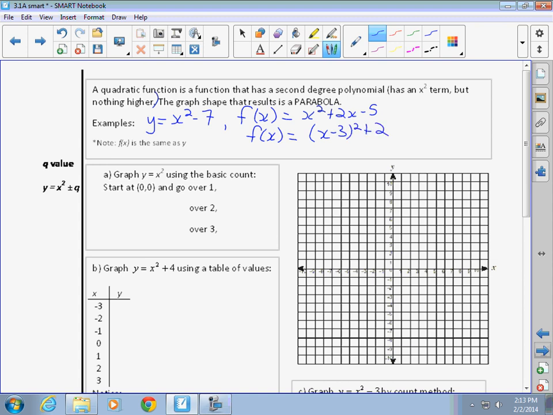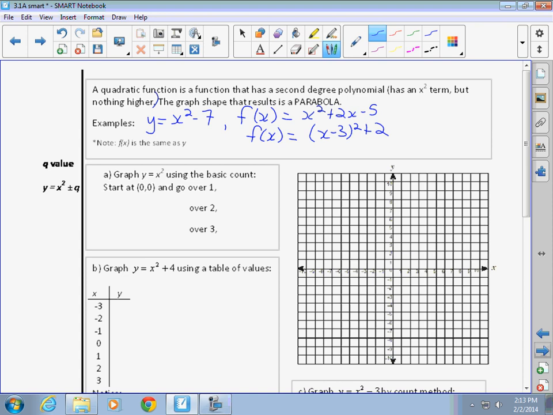All of those, they're written differently, but they are all still considered to be parabolas or quadratic functions because the highest degree that I have, if I expanded those out, is going to be that squared, or a degree of 2. f of x is just the same as saying y. When you say something is a function of x, you're saying what is the y value. So if I substitute an x into my second equation there, f of x is equal to x squared plus 2x minus 5, I'm saying what would be the y value if I substituted in a 2 for my x.